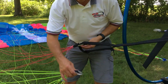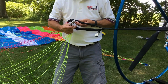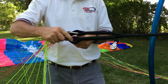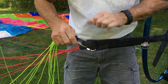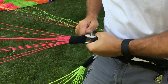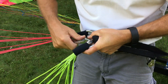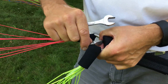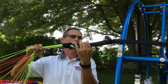Now we come down and pick up our lower set, and we know it's tangle-free because we've already checked it. The lower set goes in just like the upper set did — we put that loop in there as well, and then tighten it with your wrench. You're going to snug it down, just snug — it doesn't have to be vice-grips tight. If you over-tighten them, it'll drive over this flat spot here, and it can screw the thread up. So just a really good snug fit is about right.